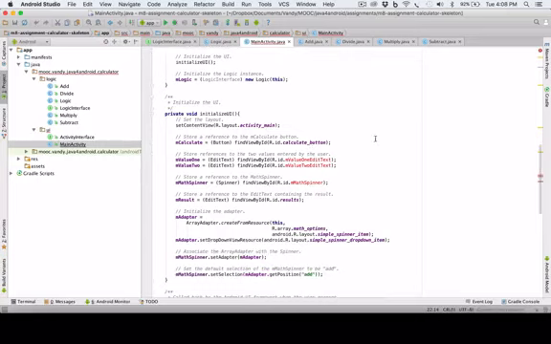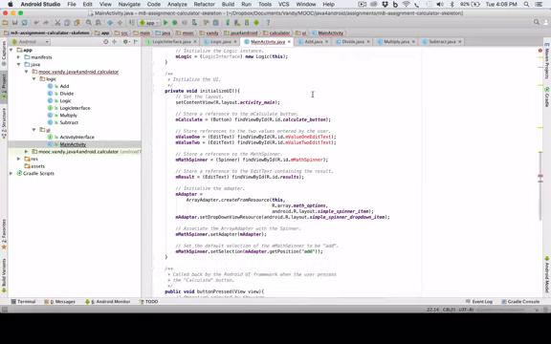Here's the initialize UI method. This, again, is a lot of detail that we'll talk about more in the next MOOC, so don't worry about understanding it. I'm just going through it now for completeness. We set the layout, which dictates how the user will see the user interface with the calculate button and the two edit text fields to get the input and the edit text field to present the output.